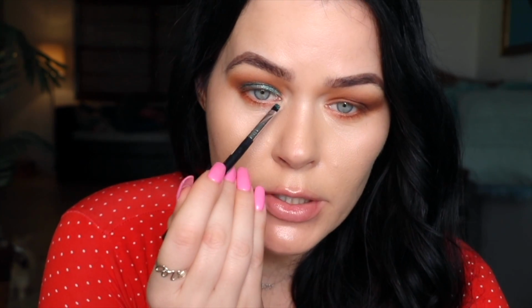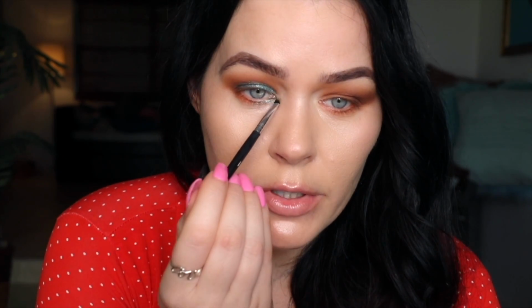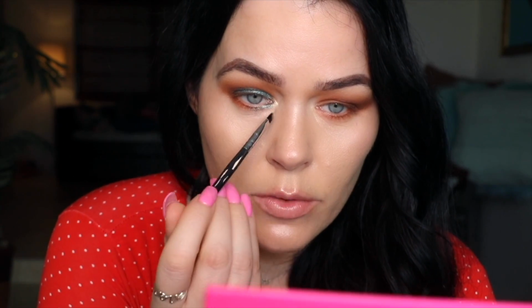I'm gonna take a little bit of this on just a very small synthetic brush, and I just want to put this under my eyes, just right in there, because it's just stunning. And I'm actually gonna put a little bit of this Summer Love gold shade. These are just amazing, guys. I'm not even joking. I'm literally in shock right now. Just put some of that also in the tear duct. Oh my God, guys.